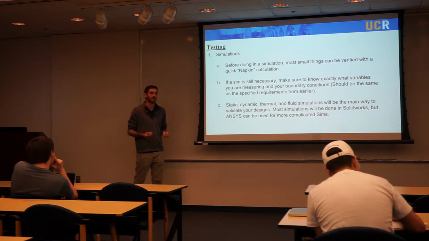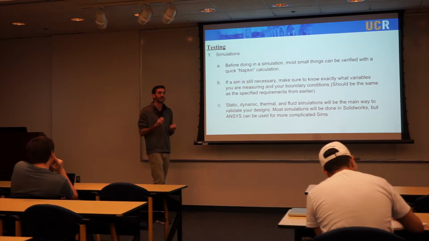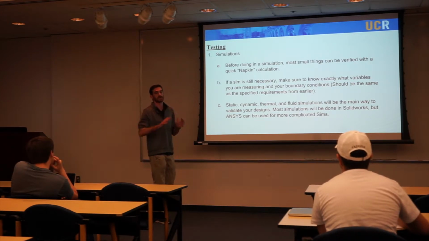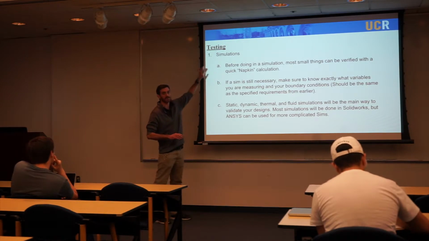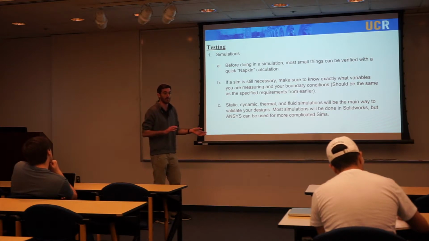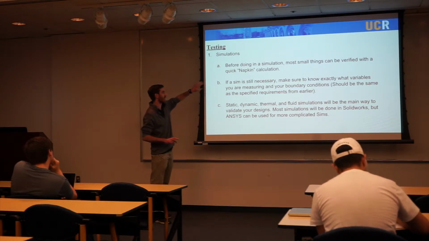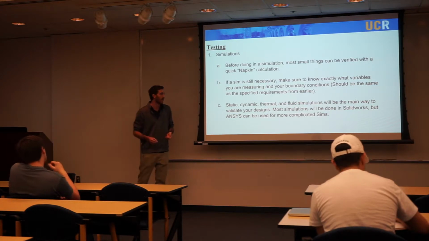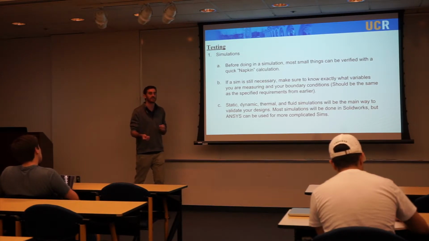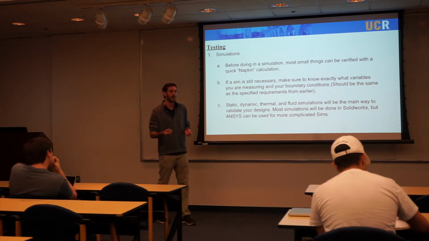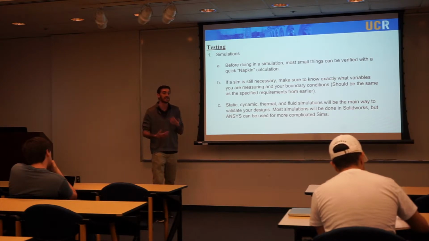There's just too many variables in the real world to do a completely accurate hand calculation unless you're set up in a perfect scenario, which is never. Do something where you can make some assumptions and do a quick validation to tell you whether you're heading in the right direction or in the wrong direction. After you do that napkin calculation is when you can start getting into some of the more advanced simulations, not even advanced, just simulations in general. That's when you start doing your stress analysis on your belt cranks, or you start doing the fluid simulation through the batteries. Start adding fins into different areas and seeing where you can improve.